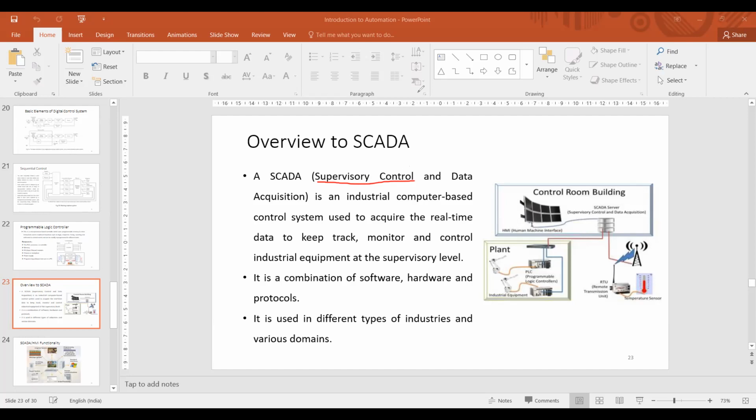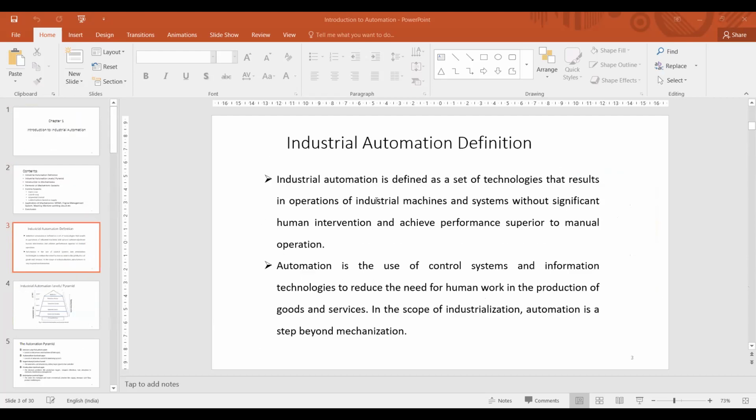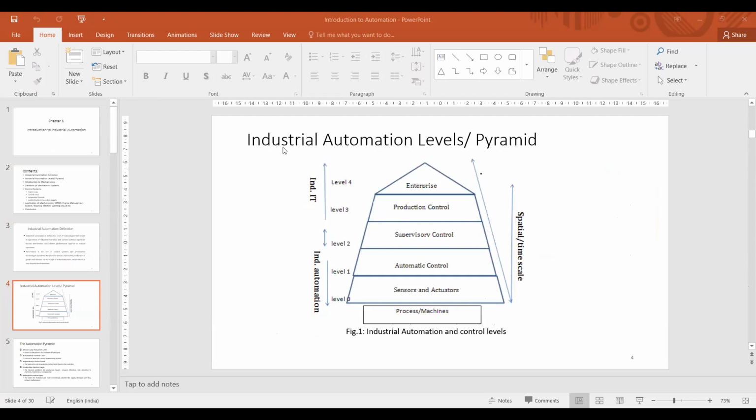No? Okay, no problem. So if I go to the fourth slide, where we have studied industrial automation levels and pyramids. This was an important topic on which I think I spent almost a complete lecture and tried to make you understand it in a very good manner. I also gave you one task related to this, if you remember. The presentation related to that task is due tomorrow.